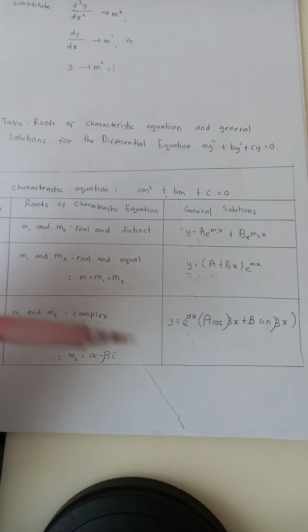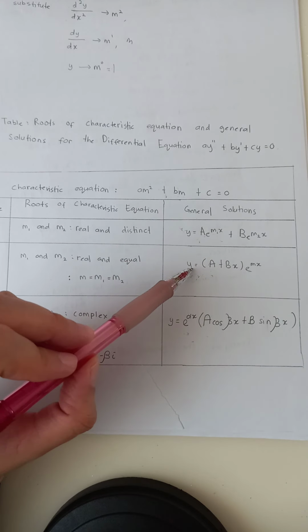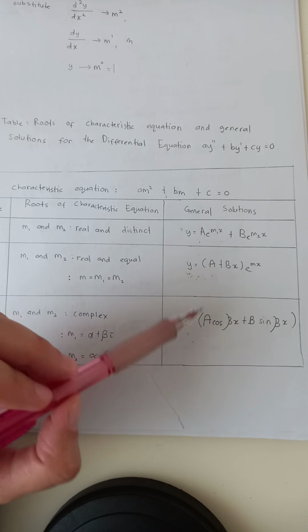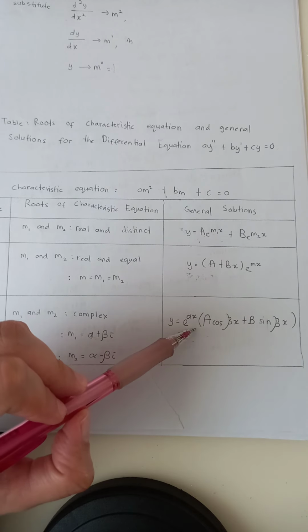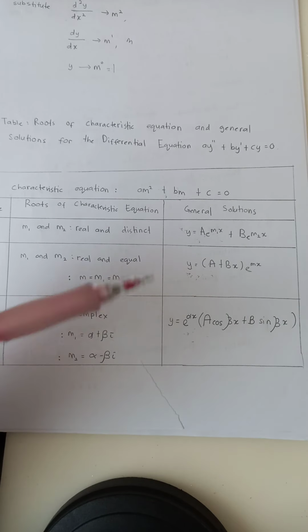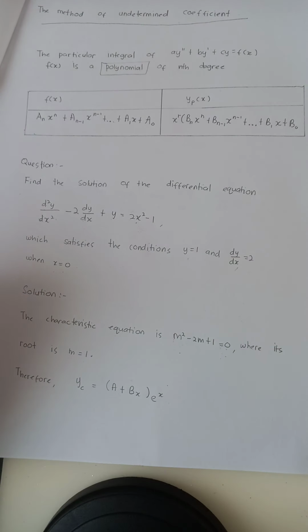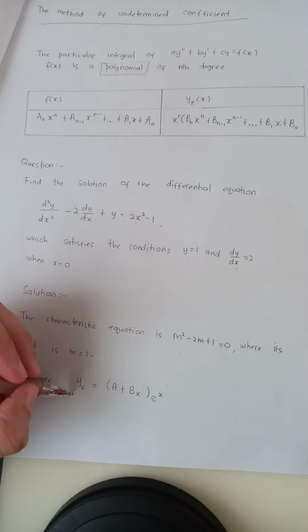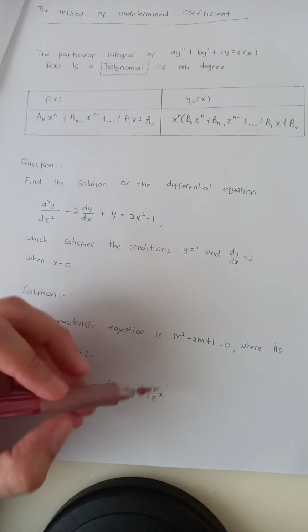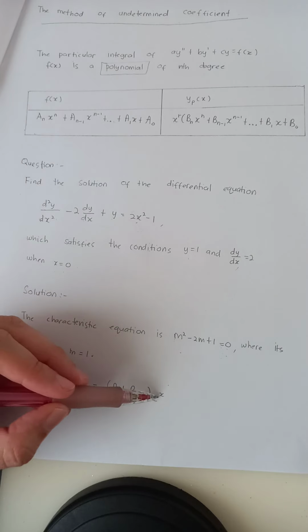So if we have two different values, if we have one value of m and if we have complex numbers, 3 ni jenis ni. Kena tahulah kat mana nak cari dan kena hafal, kena faham. After looking at the table, then we decide to use this one lah. Sebab m dia sama dengan 1, the only one value. So, kita guna yang ni lah. So, e power of x sajalah, sebab m dia 1 kan.